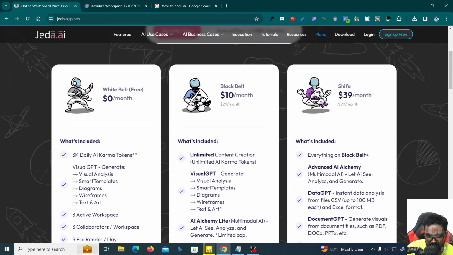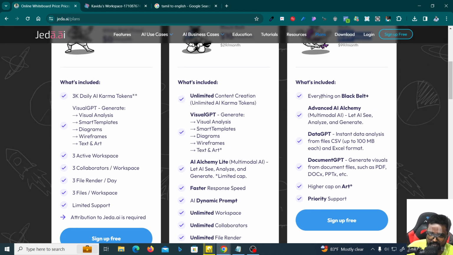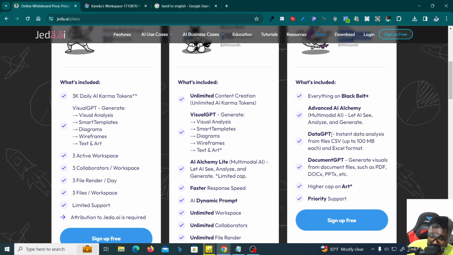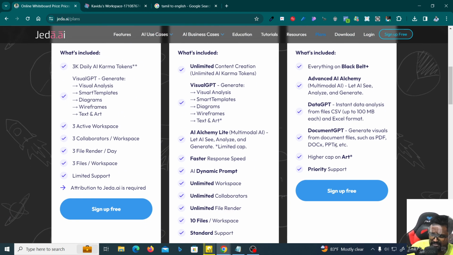Here you got $39 per month, everything in black belt, and advanced AI alchemy, data GPT and document GPT. I will definitely make some tutorials about document GPT and data GPT with the new features they have released, and that will make your data and document analysis easier and easier.